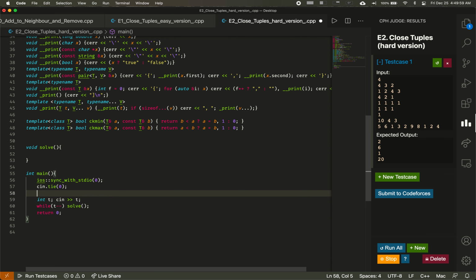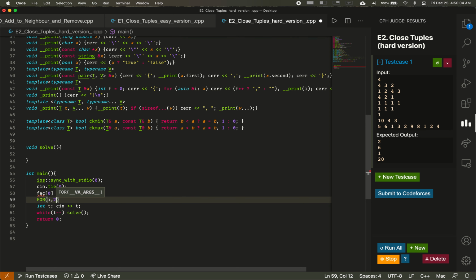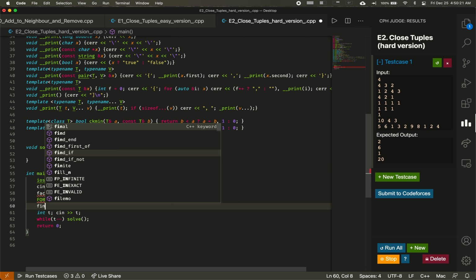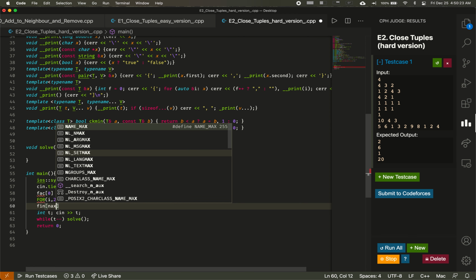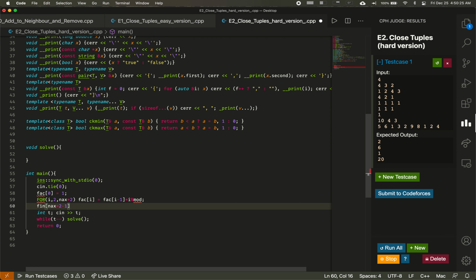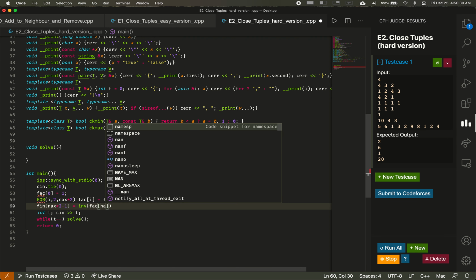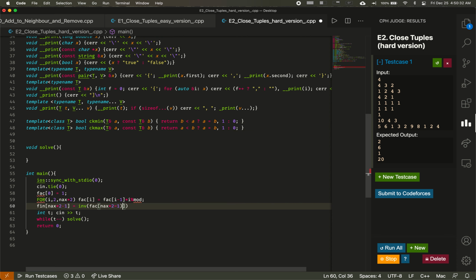And now, fact 0 equals 1, for i between 2 and max times 2, fact i equals fact i minus 1 times i mod, and then fin max times 2 minus 1 is the inverse of fact max times 2 minus 1.